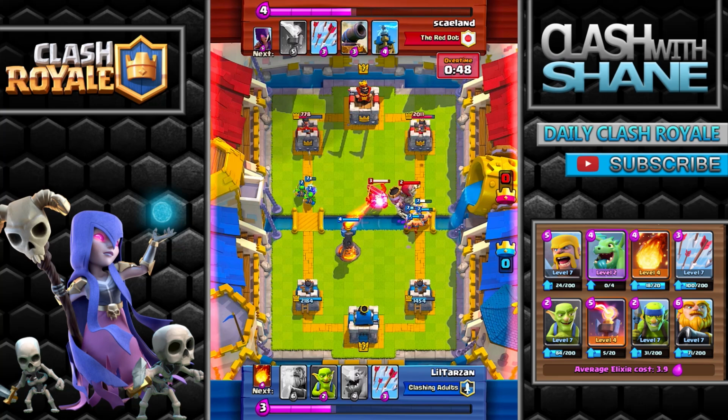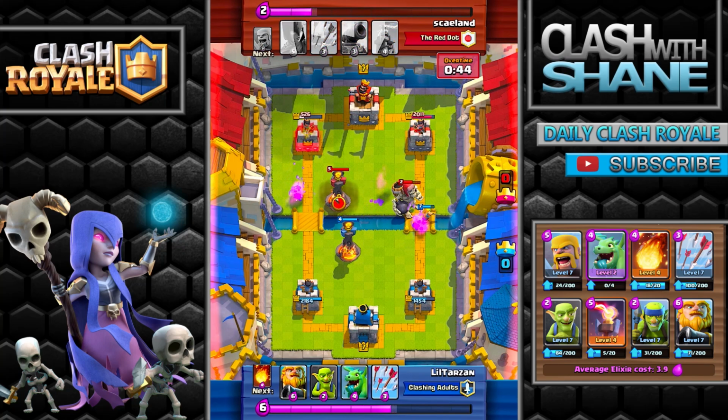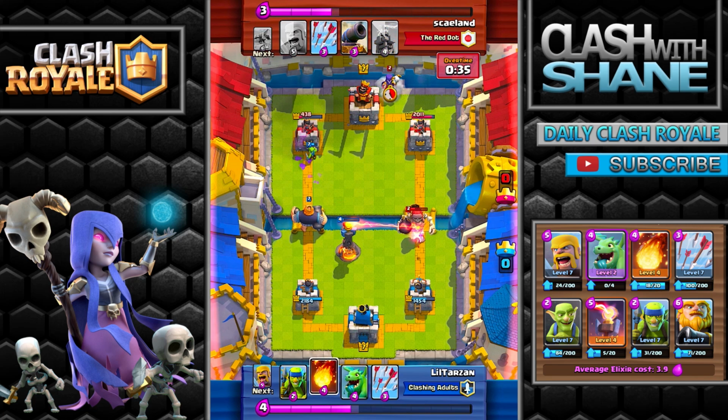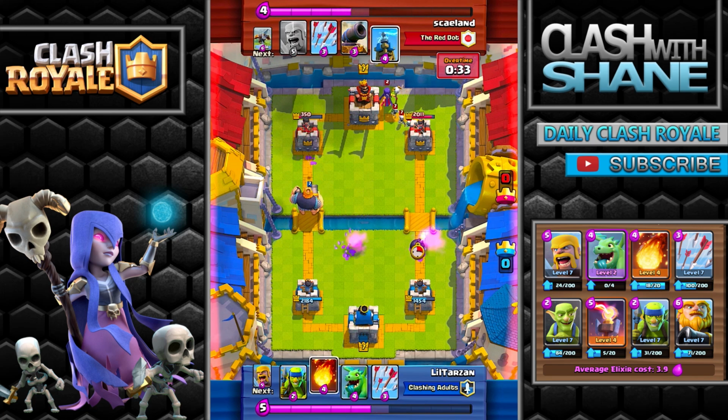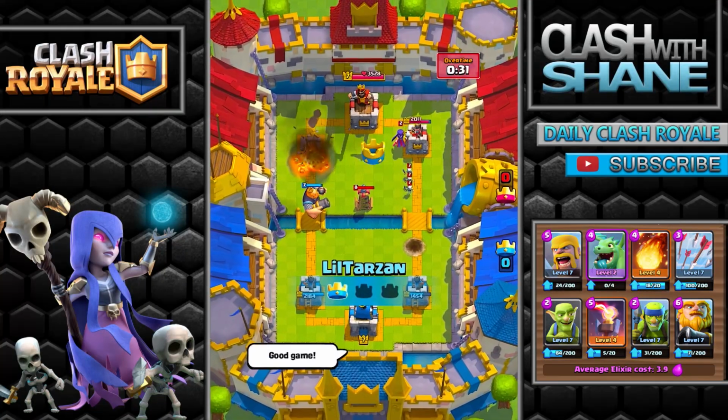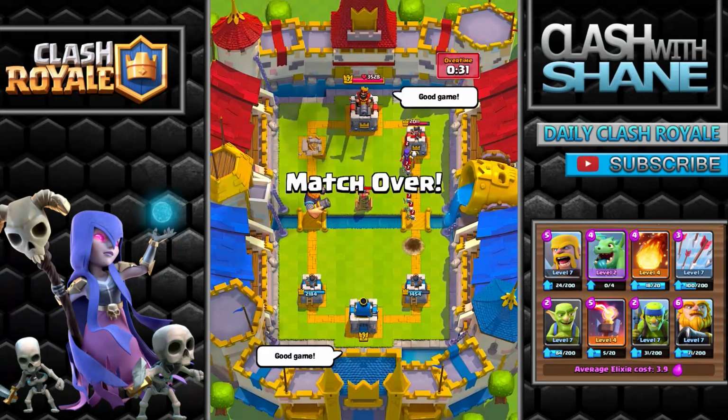Once again, the Inferno Tower goes down to take out that Expo, and watch what happens right here. He drops a level 5 Inferno Tower to try and counter my level 4 Inferno Tower, but my Inferno Tower actually wins because his Inferno Tower took like 1 second to activate, which really is a bad decision on his part. And right there, the Fireball goes in to give me the 1 crown victory.